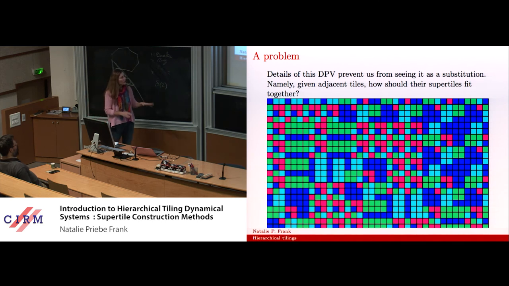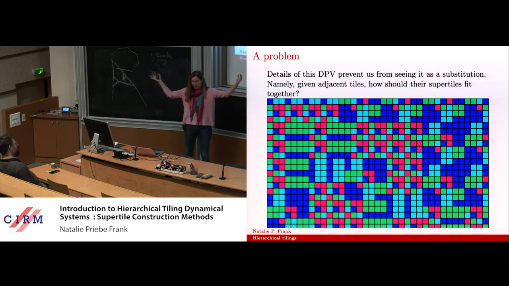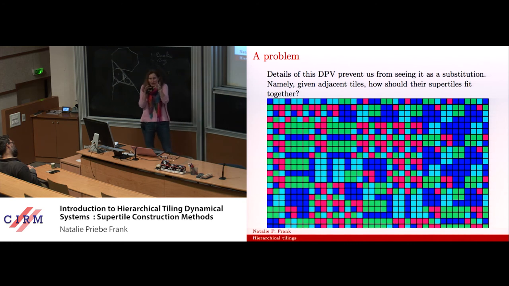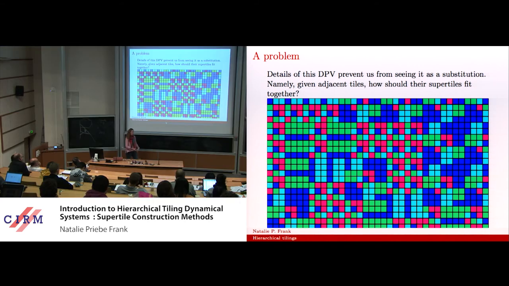But there's no problem with the fusion rule, because with the fusion rule, you're not substituting individual tiles, right? You're just taking big N super tiles and sticking them together using that template that I showed you. You don't have to worry about the ticky-tack little small pieces. They just come along for the ride. But you can't think of this as a substitution, even though it really feels like you could. So in a very real sense, this is different than a substitution rule.